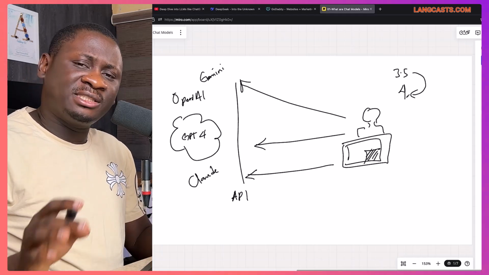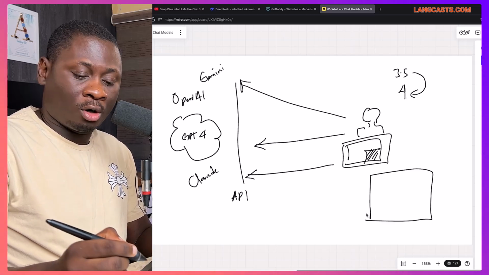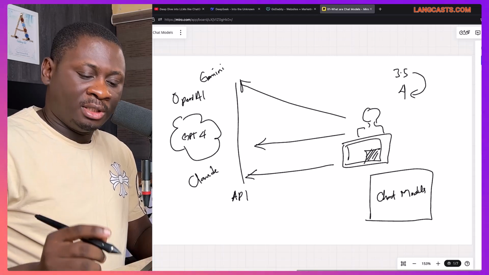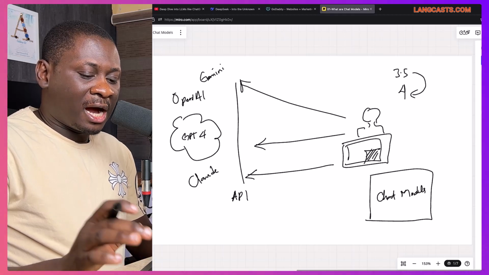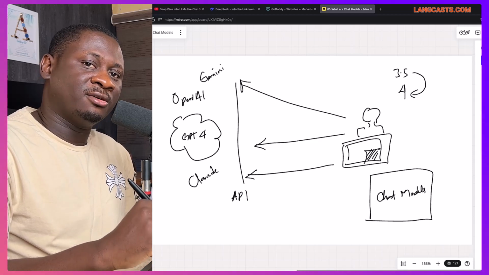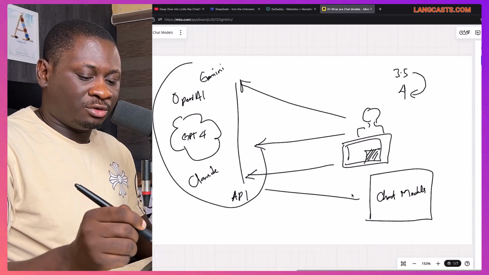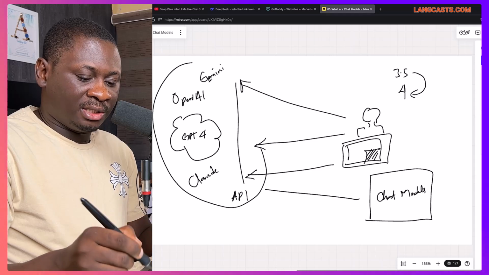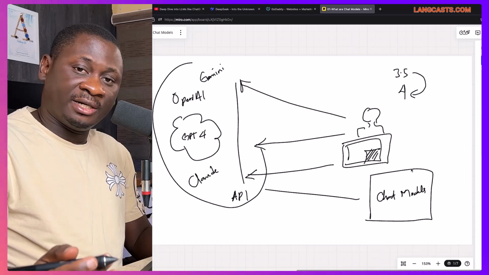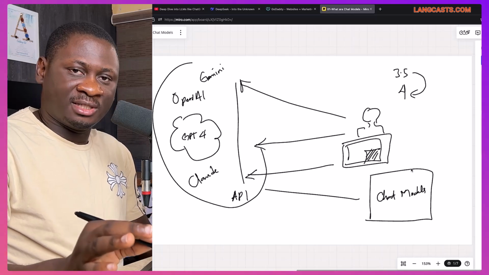So the LangChain team decided to create a module in their framework called chat models. What this module does is that it harmonizes all the APIs of these different providers, so that all you have to do is pick a provider, give LangChain your API key, and from there, every single piece of code you write to generate text, to process images, to stream, everything is the same across the board.